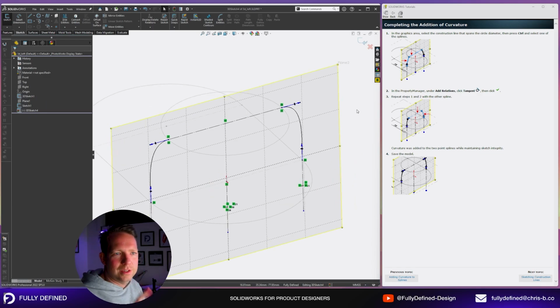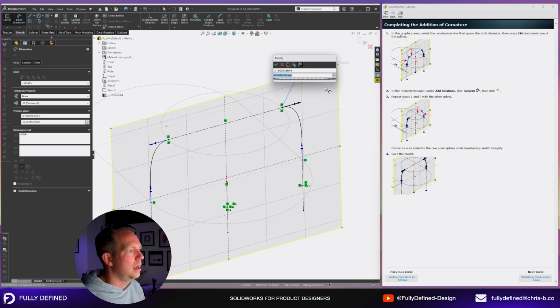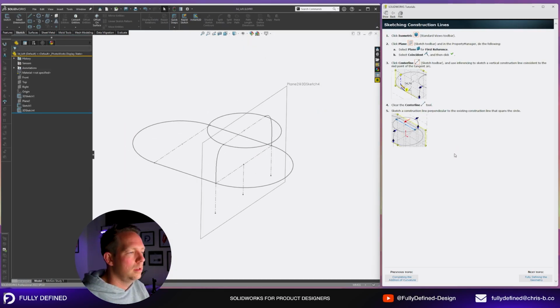All right, cool. Now, just a little tip. You can add dimensions to these splines and the tangency by clicking on this dot here with the dimension tool and then putting a number in. It's just an extra control. All right, that's looking okay. Even with the trouble with the earlier steps, we're going all right.